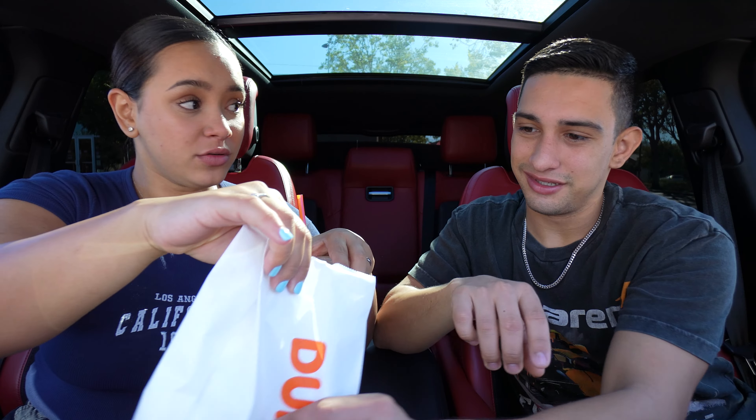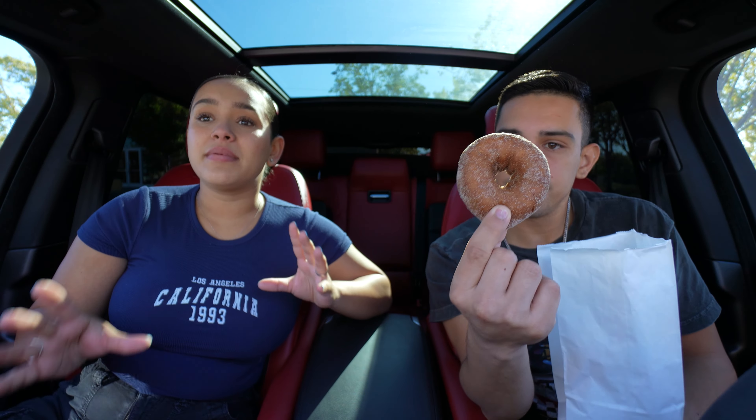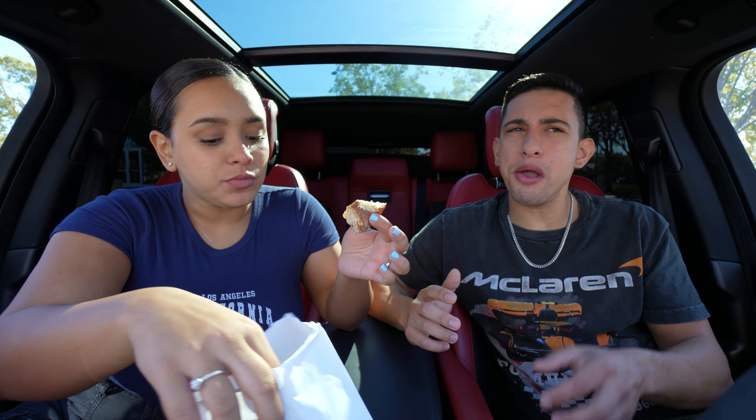When they handed this to me I was like, is there anything in the bag? This feels like air. Apple cider donut — I'm actually kind of disappointed. Maybe it's early in the season and later they'll bring out some cool ones, but that was like the only fall-themed menu item. It looks good though, and the flavor and texture are good. I feel like Dunkin' kind of missed this fall season. Overall rating for Dunkin' — we're gonna give it a seven.